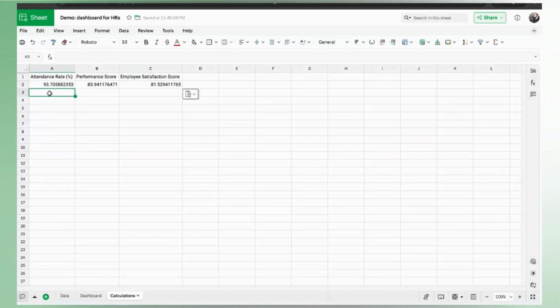And here we'll use 100 minus the previous cell. And we can use the fill right series to apply the same formula to the remaining cells. Once that is done, you can reduce the number of decimal digits to 2.